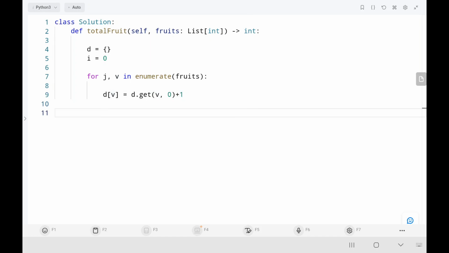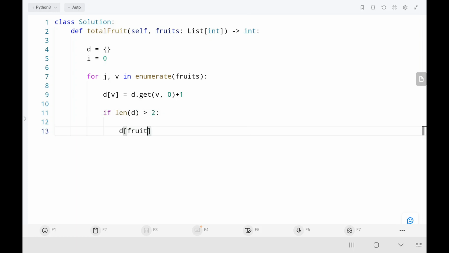Now, if my dictionary contains more than 2 baskets, or more than 2 types of fruits, then I will get rid of the i pointer's fruit, or the first picked fruit.